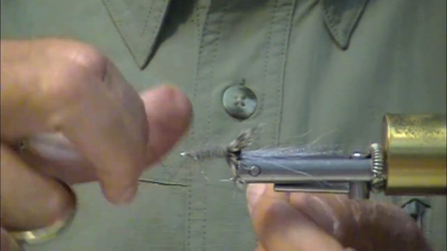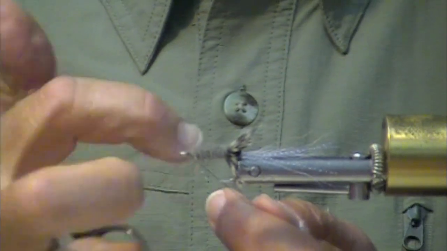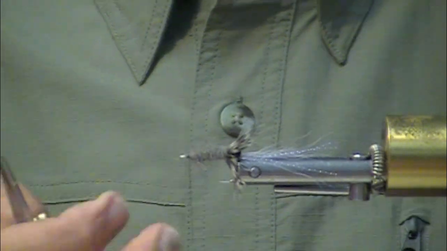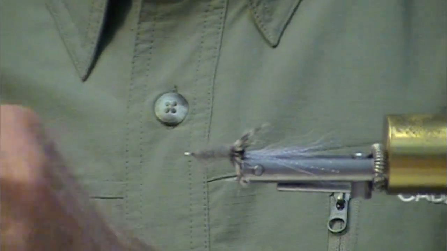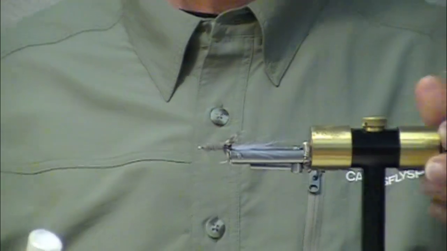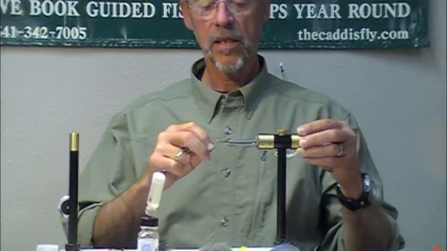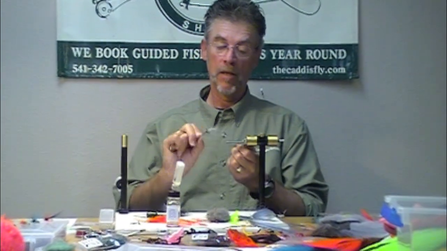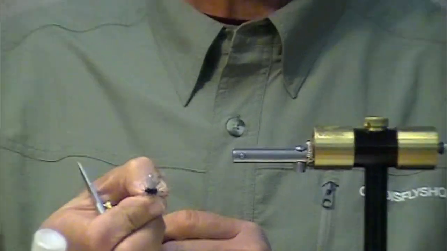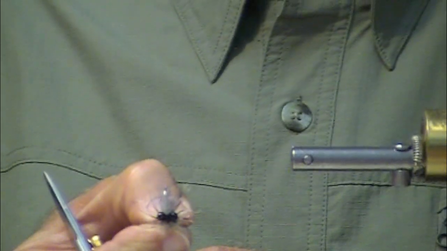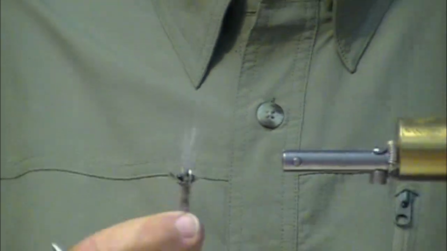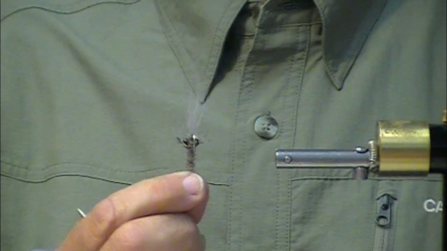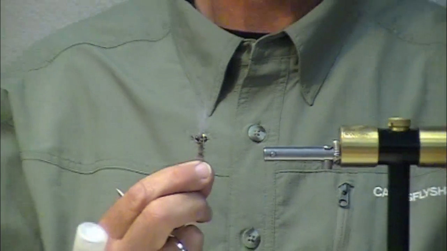Got a rust right there. So, fairly simple pattern. Very clean. Very buggy. Take a look at that. Let me pull it out here. See those little black eyes hiding in the back there. See this thing? It's a hot fly. Remember it. But don't tell anybody.